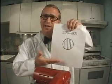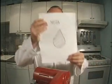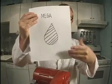Wait a second! You'll notice the cutting technique with the Mega Blade differs from the cutting technique with the standard blade. Cutting on the Mega Blade is directional, whereas the cutting with the standard blade is in any direction. There's good reason for this. Instead of having a round shape like we see here in the cross section of the standard blade, the Mega Blade has a teardrop shape like we see in this cross section. And now back to the cutting.